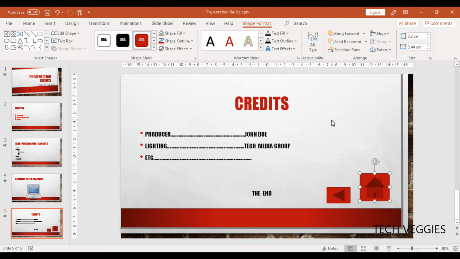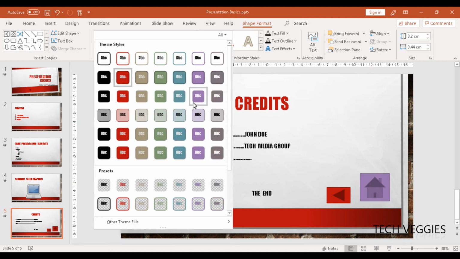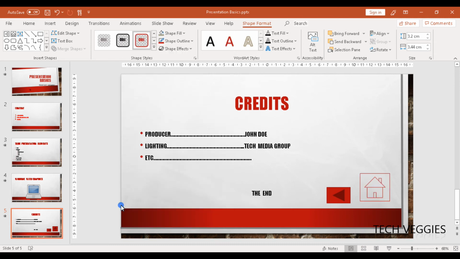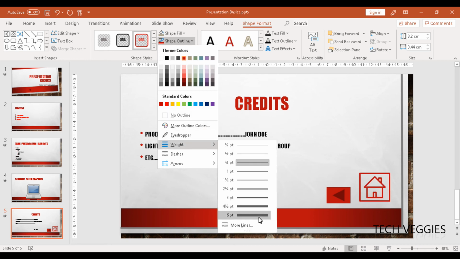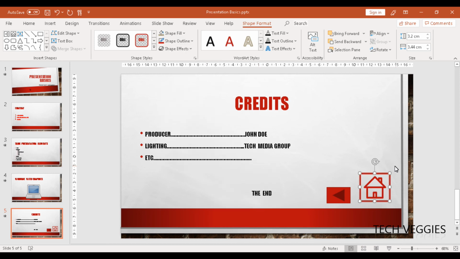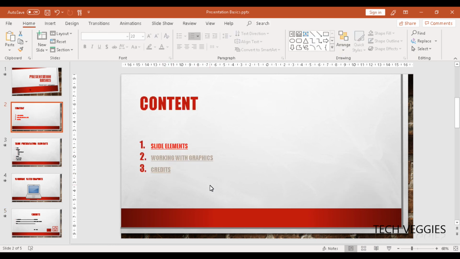All right. So please feel free to edit. For those of you who don't like this home color, you can change it to any color of your choice. If you don't want to have a color there, you don't have to put a color. There we go. You can do anything you want to do here. So you can change the color and change the outline, change the weight, make it a little bit more solid, etc. So feel free to format and to edit. But this is essentially how hyperlinks actually work, and you can have fun with hyperlinks.